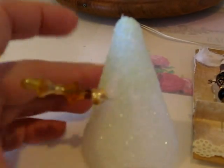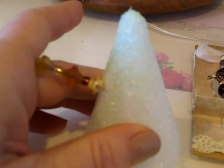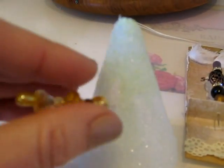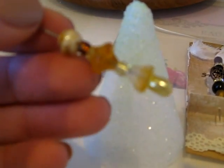And I just would take, sorry for moving around like this. As always, I don't have my tripod. I would push the stick pin so that it was not upside down but at least sideways, and push it all the way into the foam so that it was secure, and leave it to dry overnight. And then in the morning just slide it out. It's all dry and ready to go, and that worked fine.